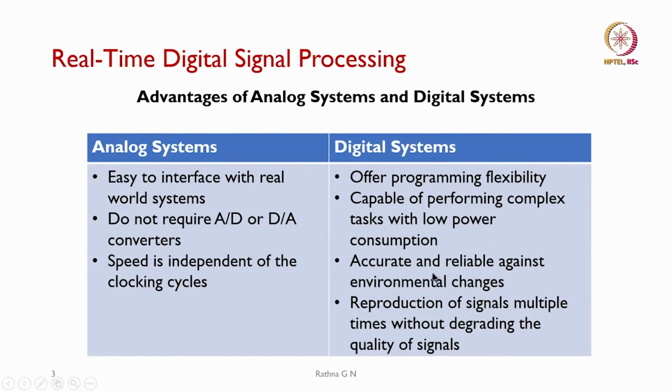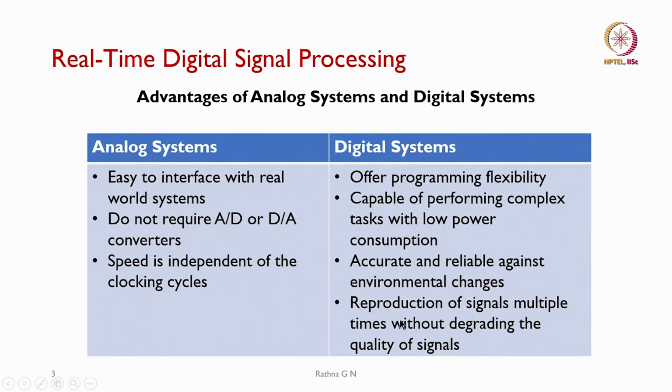So, we know that when we do the processing in analog, some of the components may be resistors or capacitors or other hardware that we will be using for processing. We know that with weather conditions, the percentage of precision may vary depending on the temperature and other environmental changes that occur. We know that digital systems are not going to be affected by these environmental changes.